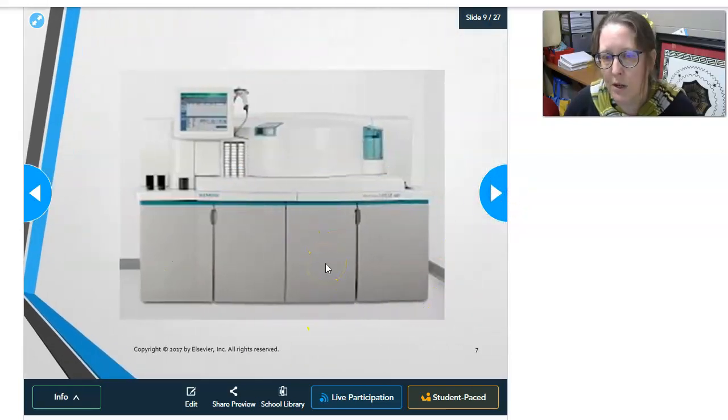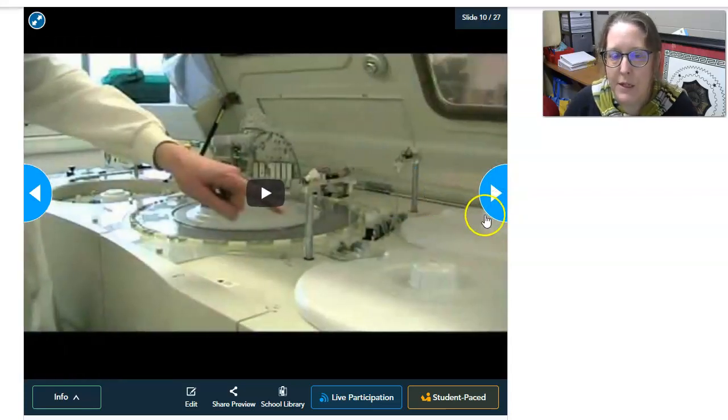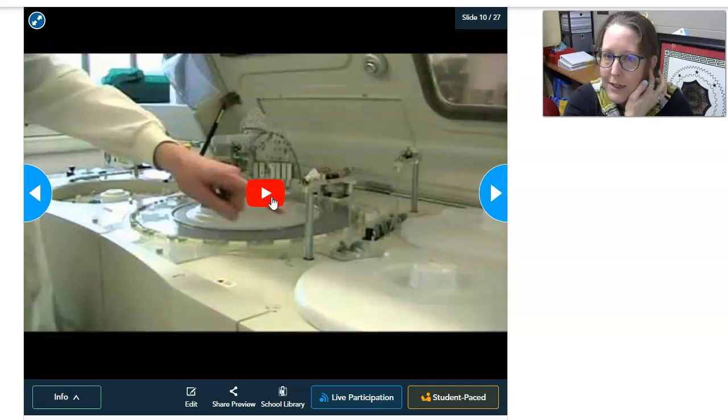A lot of times they're floor models, but you can have discrete analyzers that are smaller tabletop type models also, or countertop. So I'm going to play this video and just give you some commentary. I can link it in the description. But this shows one of those types of analyzers in operation. And I do warn you.